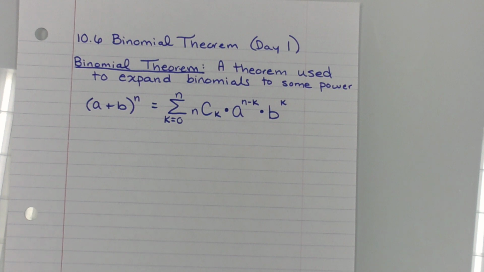I also point out this formula because it indicates that if k is 0, the first term of the binomial, that a, starts as being the power of n and decreases every single time, while the second term, which starts as a power of 0, increases by 1 every single time. It builds and shows you the patterns. That's why I show the formula, and the second reason has to do with what we're going to do tomorrow with the binomial theorem. But today, with the binomial theorem, all you're going to be asked to do is to expand.